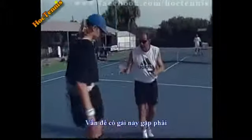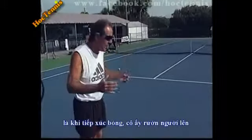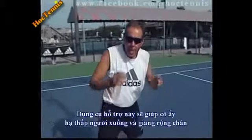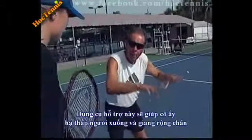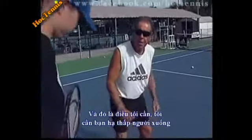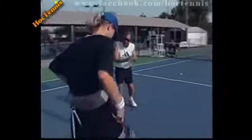The problem I've been having with Elena is that when she goes to make contact with the ball, being a big girl especially, she lifts up. And when she lifts up, she can't get underneath the ball at all. It's impossible. Now, what this helping device is doing for me is making her keep the lower part of the body down and utilize her legs. And that's what I need. I need lower body use in the ground stroke. And this is going to remind me to do that, okay? Let's try it.